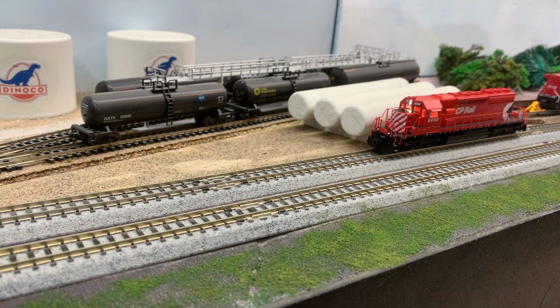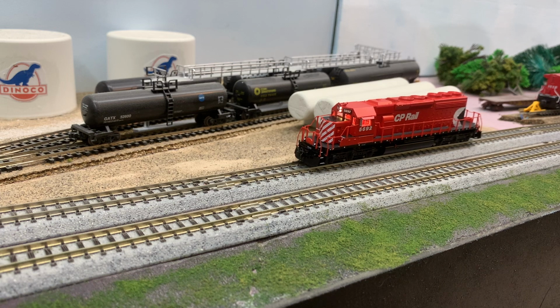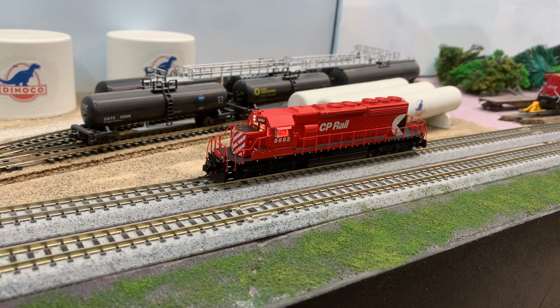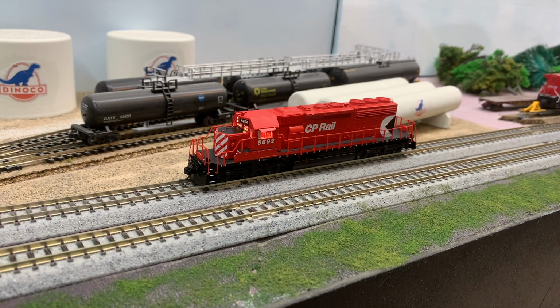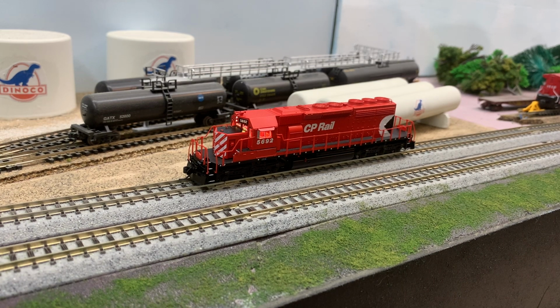It seems to have no problems on the track, and this is it at like speed step one. It's a nice little crawler. I think it's going to be a really good locomotive. Is it perfect? I'm not sure, especially until I figure out some of the lights. What I need to do is probably get it onto the programming track and maybe tweak some stuff. But overall, especially for something that came back refurbished, it seems pretty good, and I'm pretty happy with it overall. It's a nice addition, and I'm happy to add another Pac-Man scheme to my layout.